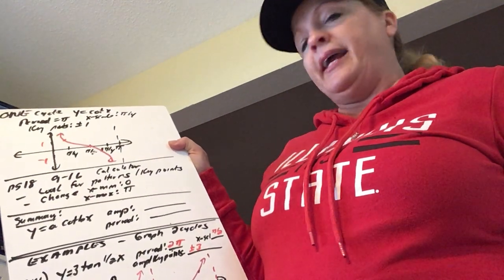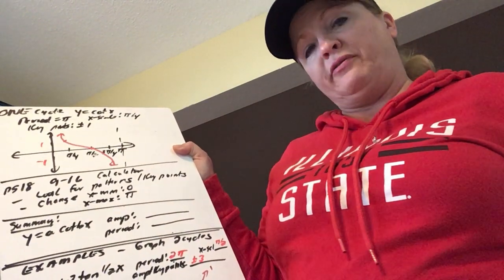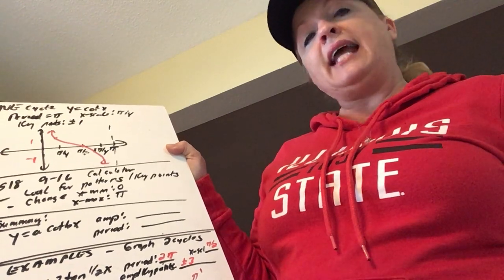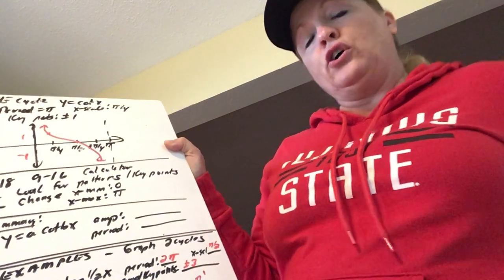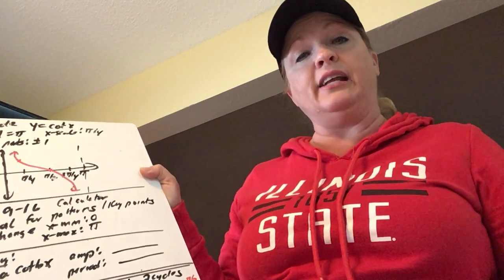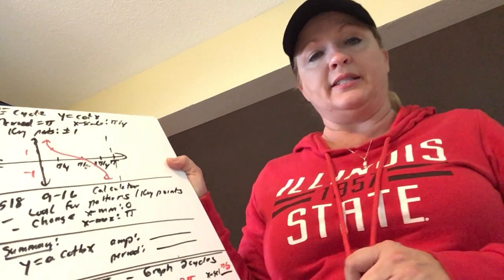Okay, so on page 18, I want you to do 9 through 16. So go ahead, turn off the video, stop the video, and do 9 through 16 and look for your patterns. Look for how the period changed, look for how your key points changed, and come up with a solution or a generalization.